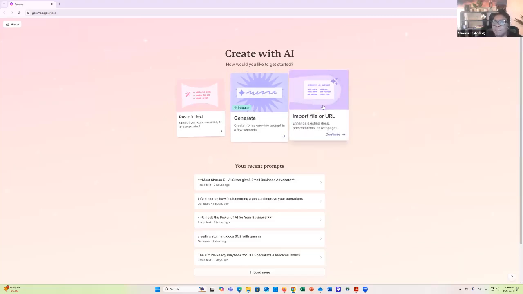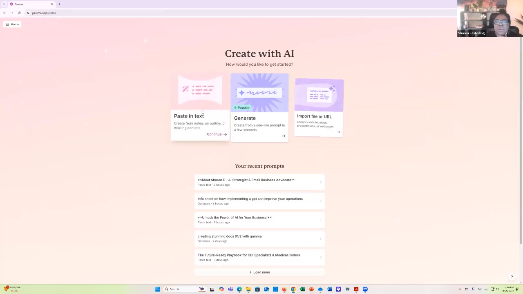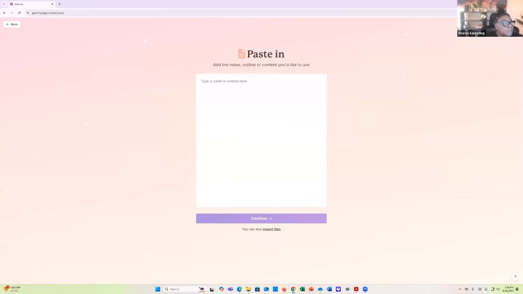And of course, you can import documents. I love import documents. Someone mentioned something out there. Someone says they write blog posts. I remember, I think I heard. So if you have some great blog posts, bring them over here, import them, and make your great marketing document, right? So we're going to go here and we're going to paste text.